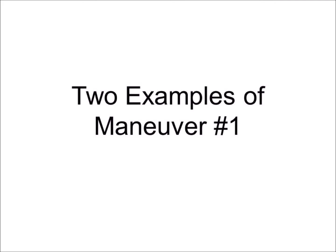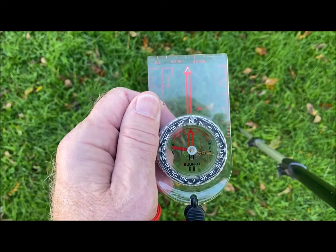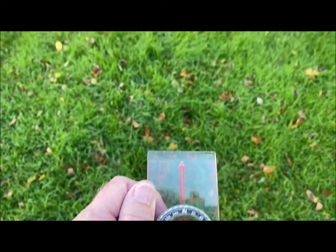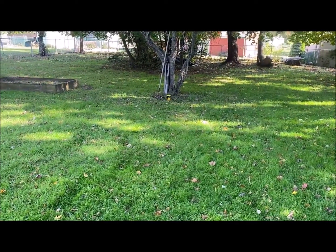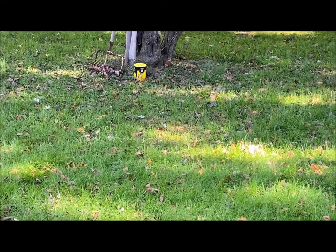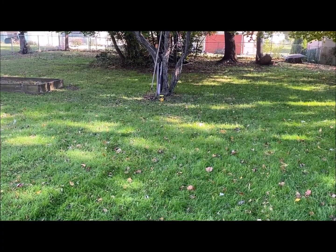We're now going to see 2 examples of maneuver number 1, finding the bearing from one point to another point. Okay, you're going to have to forgive the tripod legs being in the picture. One of the limitations of using relatively inexpensive gear. So the first thing we'd like to do is find the bearing from where we're standing to that pear tree right there, the one with the yellow coffee can at the base. There's the coffee can. We want to find the bearing from where we're standing, essentially to that coffee can.